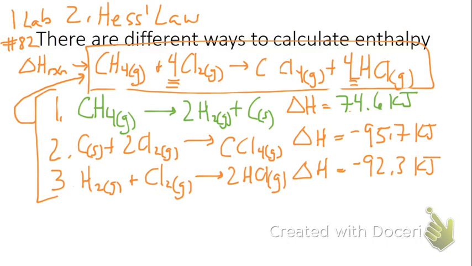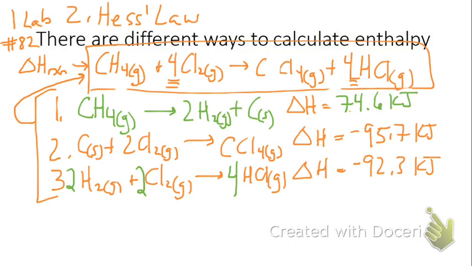The issue comes in with these 4s. I don't see a 4 in number 3, but I do see a 2 right there. So how do we go from 2 to 4? I'm going to multiply everything by 2. And that is how everything will change. Now I know what you're thinking: Dr. Bishop, there's a 4 in front of the Cl2. Just bear with me for 1 second, and I'll show you why this is what needs to be done.